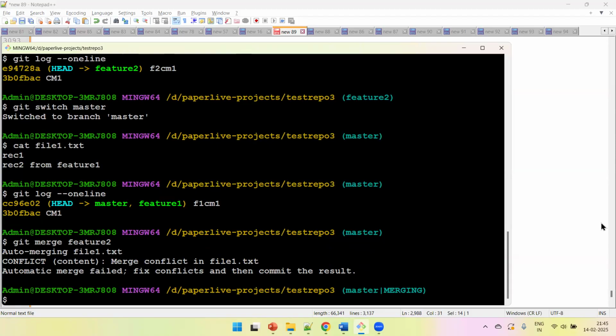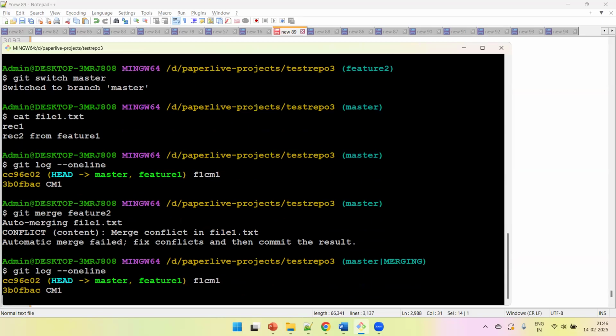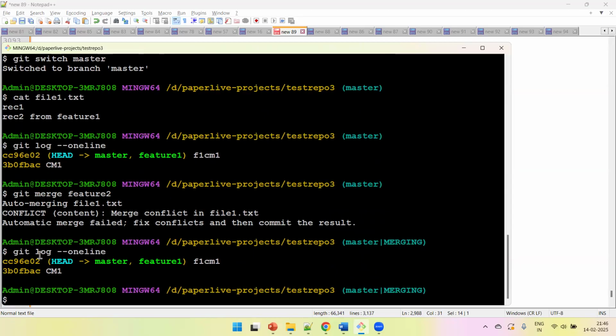Yes. So whenever we try to update the target branch at the same file at the same record level, it will create a conflict. If you can see the changes here with git log one line, this merge command does not create a new commit in your master branch.